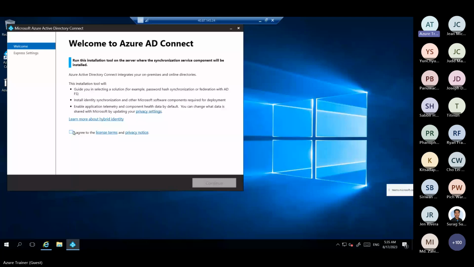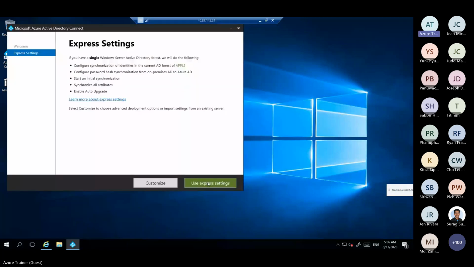Do we need to replicate the entire contents from the on-premises DC to the cloud, or do you want to customize? Customize here relates to a concept you may have heard about called organizational units in an existing DC. Consider a situation where you have 10,000 users on-premises scattered across multiple OUs.